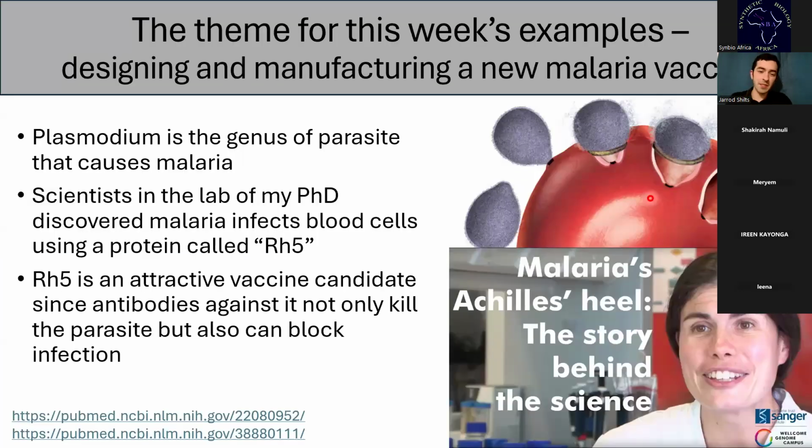For this demonstration, I picked what will hopefully be a nice example and a good motivation for both of the projects that we're doing this week in demonstrations. It's also a bit of a personal story. During my PhD over in Cambridge, I worked in the lab that had the scientist here, Cécile Crosnier, who discovered how the malaria parasite binds onto and infects red blood cells during malarial infections. That was, of course, a very fundamental discovery of understanding how this disease works, the cause and origin of it.